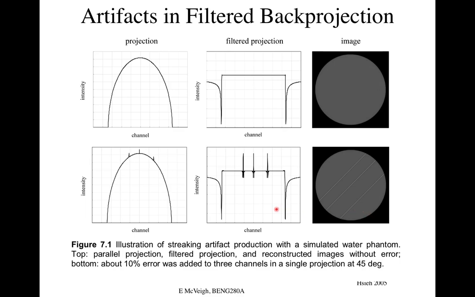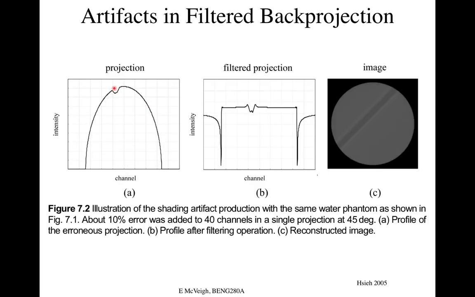Part of that is because this really ramps up the power of the signal, because it's so sharp. It's at such high frequencies. Similarly, if you have a single projection and some part of the array gives you a reduction in signal, then when you look at the filtered projection, because this is a much smoother thing, the amplitude of the artifact is lower, but it shows up again as a single streak in the picture. Whatever angle you were at when that amplifier decided to give up and give you the wrong number, it just projects it back into your data.